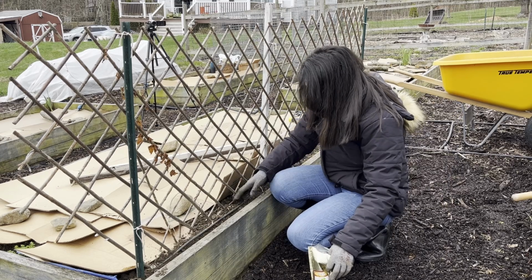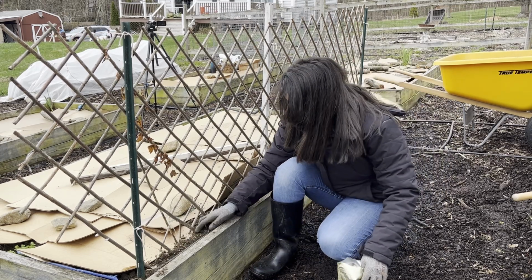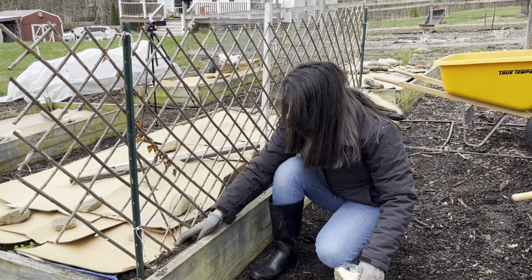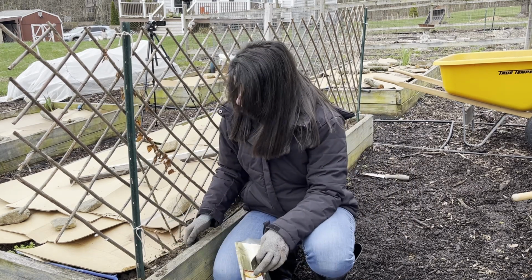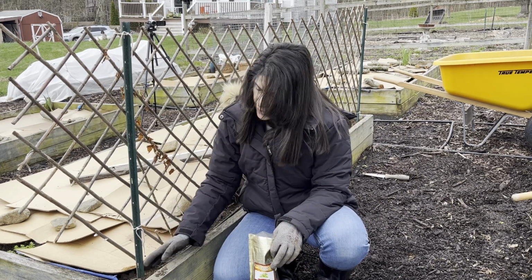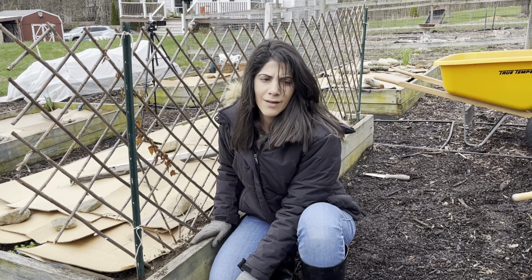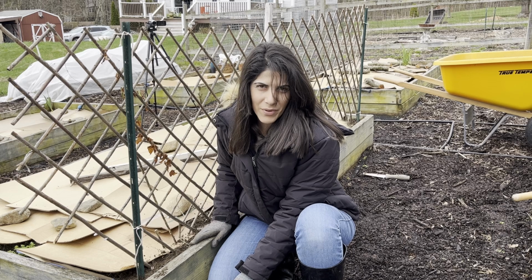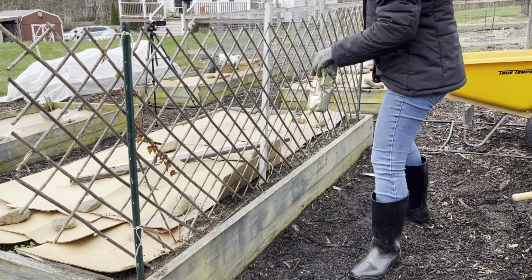And I do have irrigation in this bed, but we are not turning the irrigation on yet because, as you can see, it's pretty muddy and wet all over the place. And also, we are still having frost, and I don't want to risk our pipes freezing. Oh, I planted sugar snap peas in there at the end, and I wanted to plant poppies. I'll just move them. I'll scooch them over.